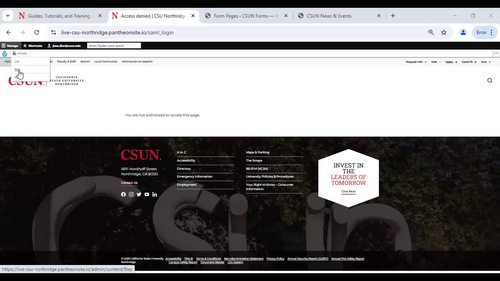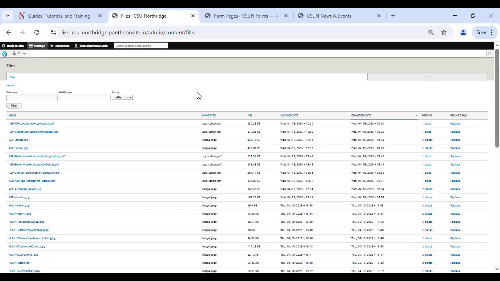Something to note on this first welcome page: it's under Groups. Here you can see all your files too. If I click on Files, here I can see the different files I have uploaded. And I haven't found a way to delete my files. I think there's probably a way, but just something to consider. I probably haven't dug deep on how to delete them.